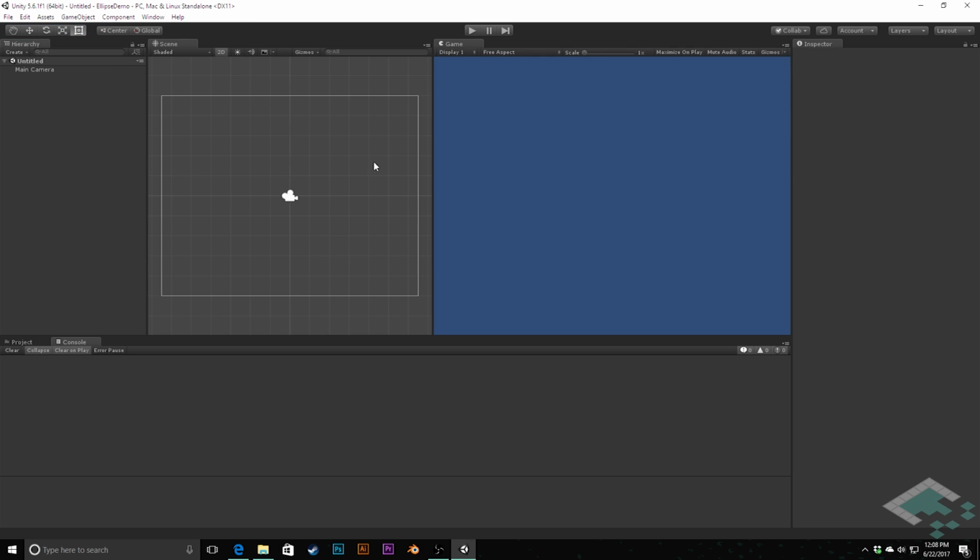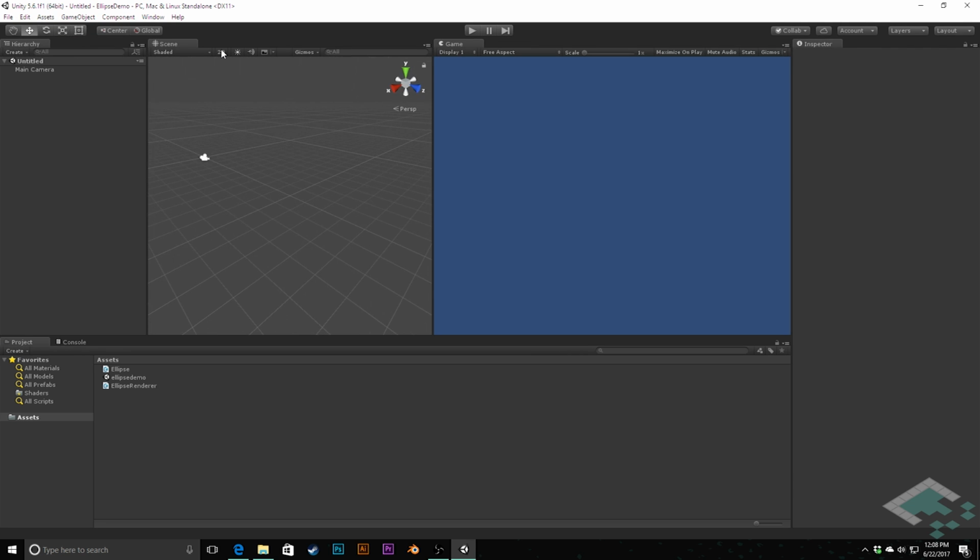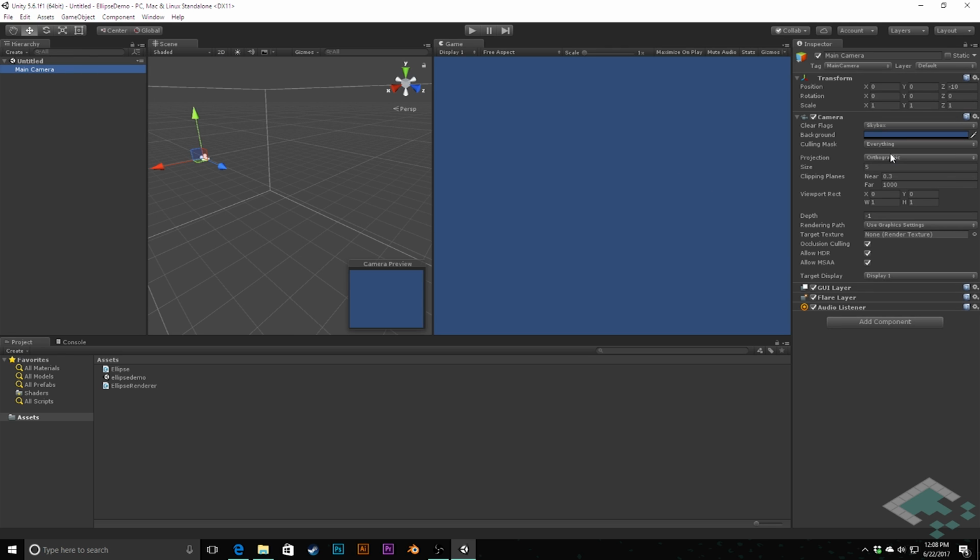And as you notice right now, nothing much has changed. I think this actually opened up with an empty scene. But I'm going to quickly make some changes here. I'm going to take off the 2D in the scene setting. As well, I'm going to go to the main camera and change it from an orthographic view to a perspective view. And that just sets us up so that now we're kind of viewing this scene in 3D space rather than as a 2D project right now.